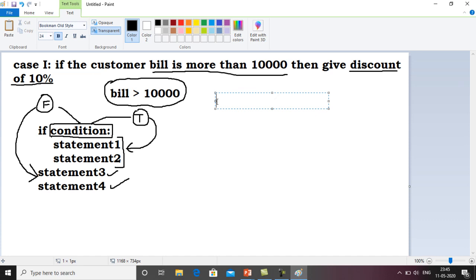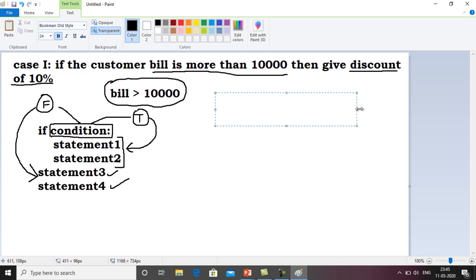We will take a variable like bill to take the value of the bill from the user. For that we write int, then within it the input function, and under the input function we write enter the bill equal to, and then we close it.